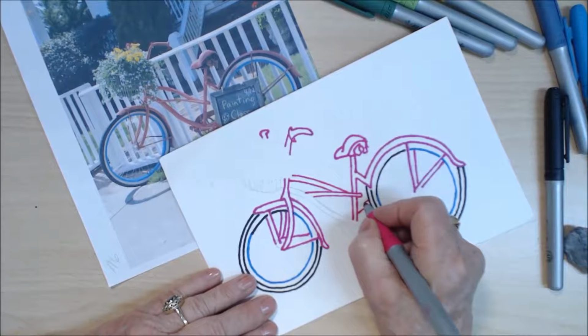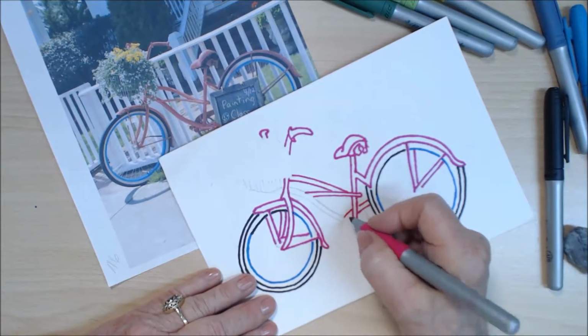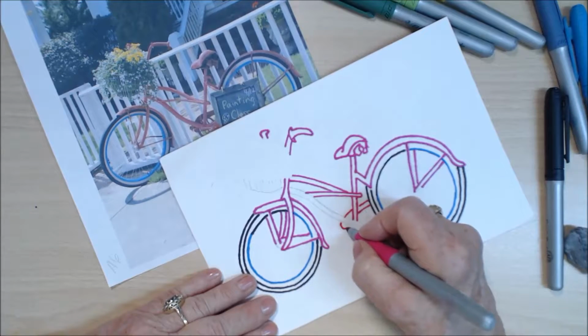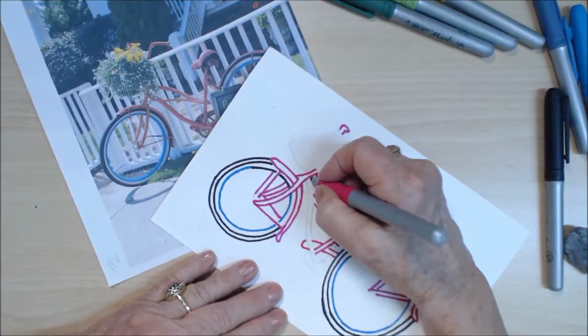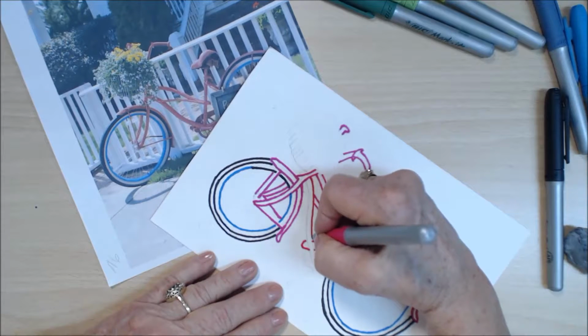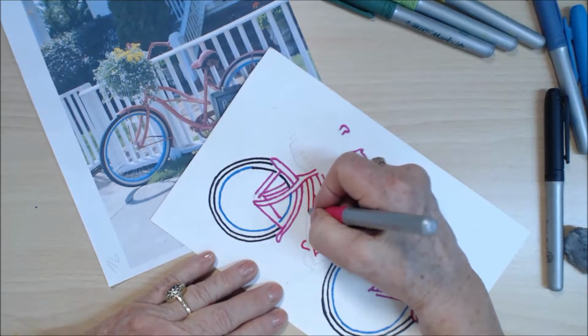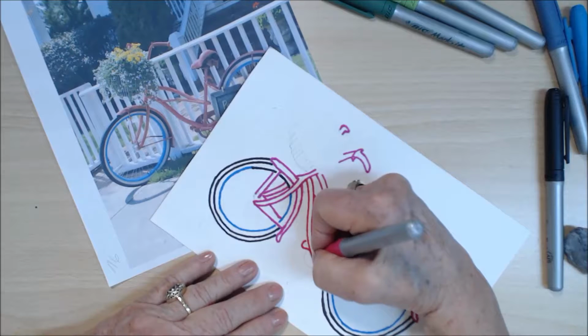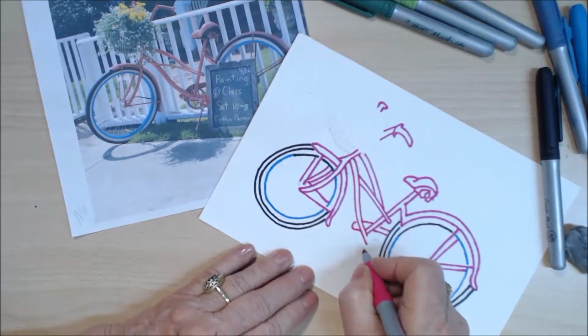And this is the cover that protects the gears, protects our feet from the gears. I'm going to come around here like so. There we go. Oh, you have to have a kickstand, right?